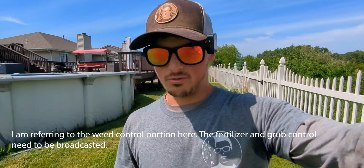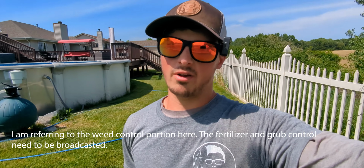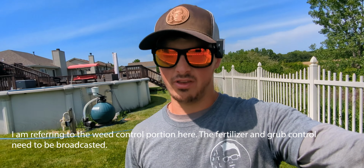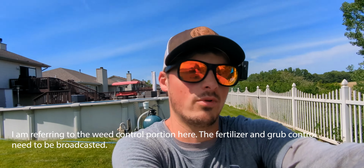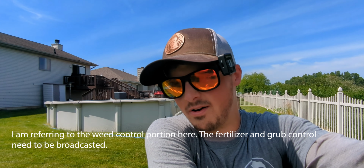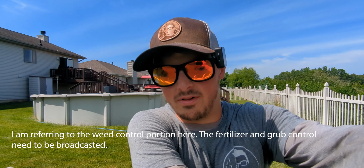That is a good time to do a broadcast weed control application. I recommend doing at least one of those a year, either in the spring or fall, just to keep all the weeds at bay, because there always will be a couple getaways in the spring season. So that's exactly what we did here. Just spiked it in the tank with our fertilizer and our season-long grub control.